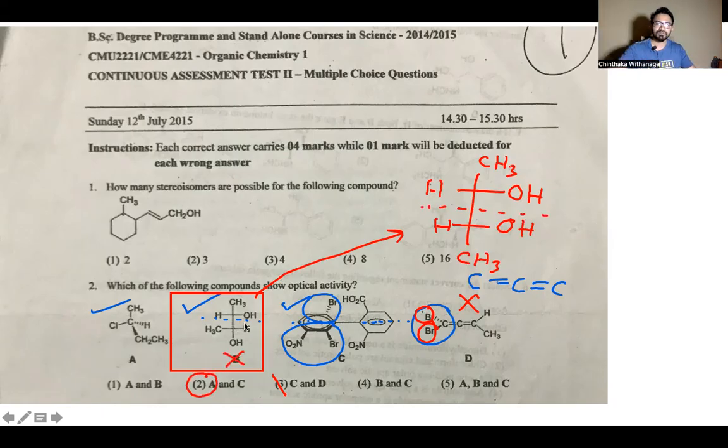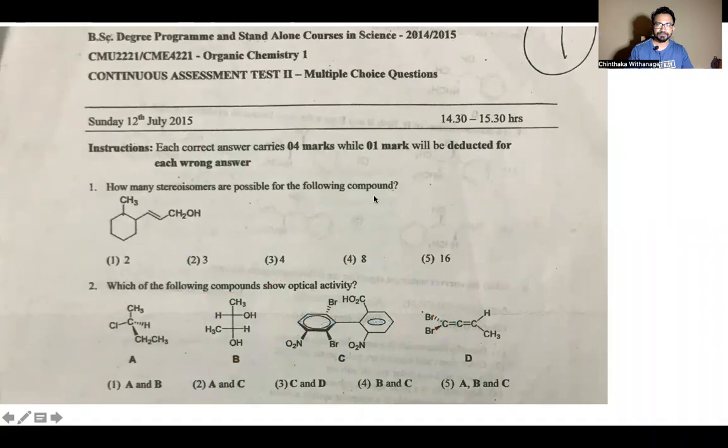But the thing is, you have to find the most suitable answer in this case. So I think the most suitable answer is the second one, A and C, because of this part. One isomer is there with the stereoisomer. It means a meso isomer is also there. So that's why I think it's better to consider A and C as your final answer, right? So the second one is the answer, right? I think you got the point, right?